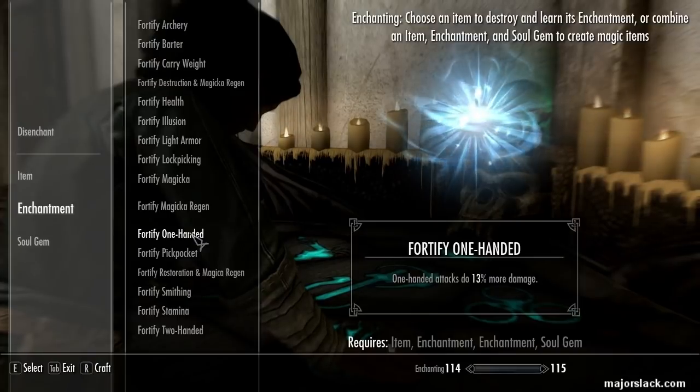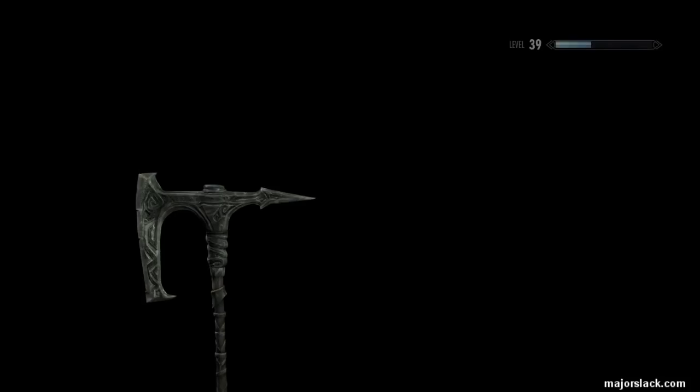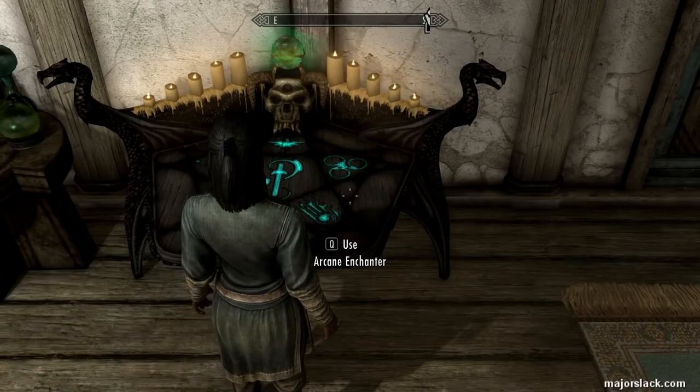I'm looking at the wrong one. See, it's a good thing, see, that's why I quick save before everyone. Try that again. The business boots get carry weight and fortify stamina.